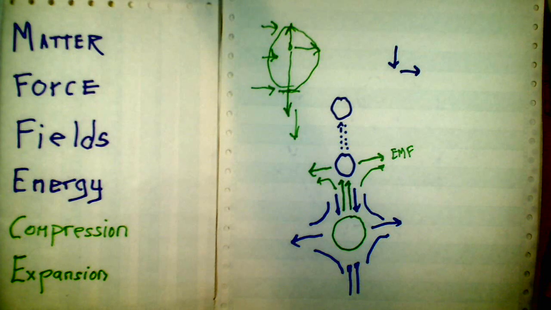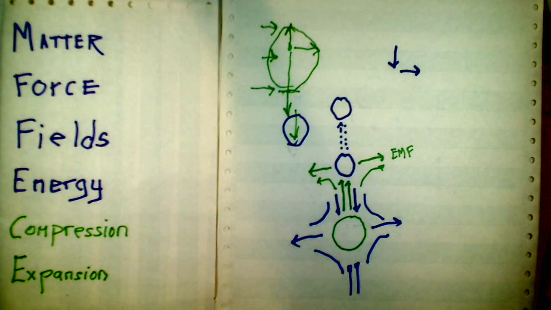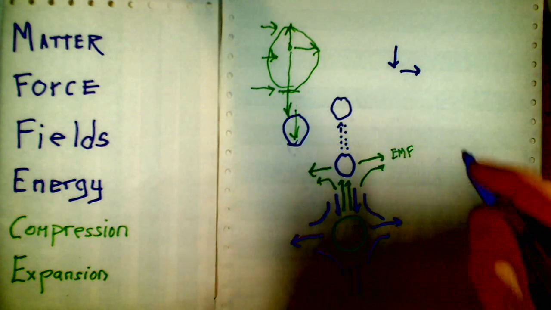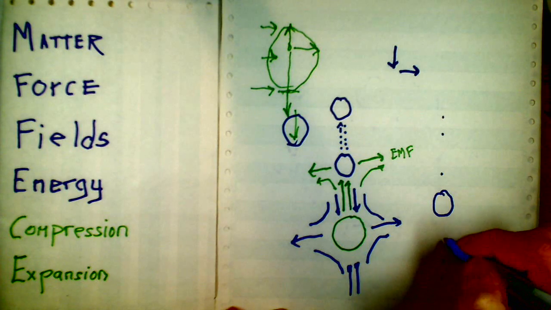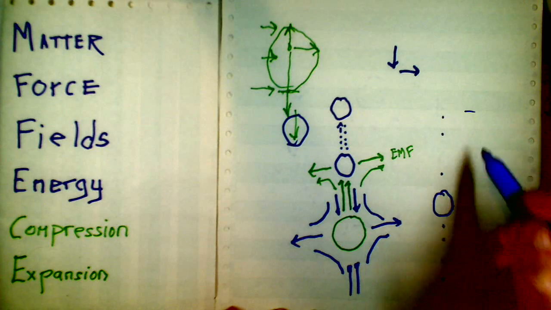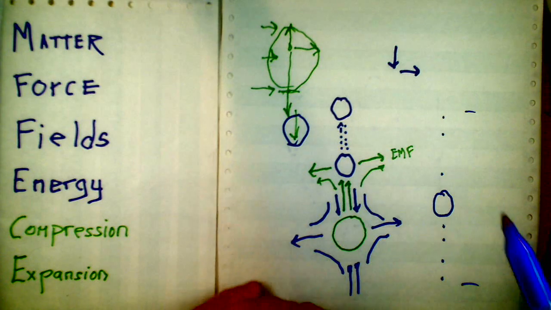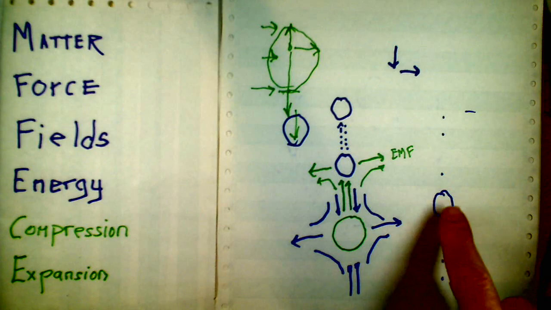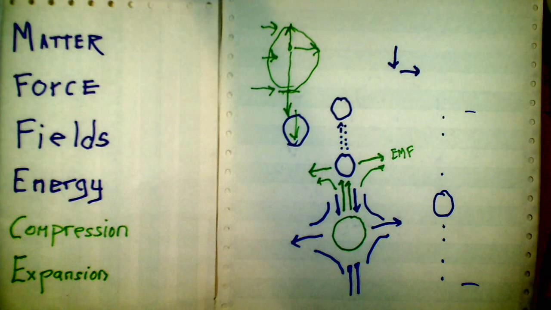And obviously when there's an expansion, I have to try to find a better word, I suppose, because an expansion would just mean an absence of one of these, an absence of pressure. So it's automatic that if I have an expansion in the field coming towards this, and then I have coming this way a compression, it's kind of obvious which way this thing's going to end up going after this time period is completed, because it's going to have 4 things hitting it this way and only 3 things hitting it this way, which is going to mean it's going to go that way. It's going to spread this direction over this whole thing. Obviously it's not going to go as fast as this that way, but it will gain acceleration in that direction.